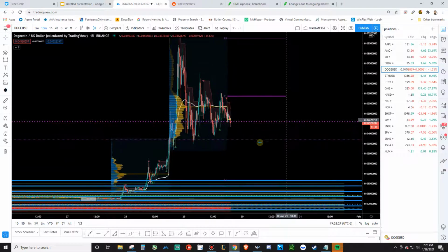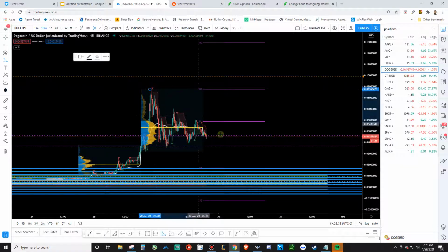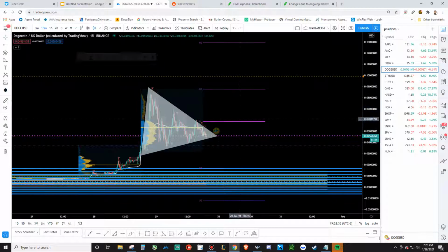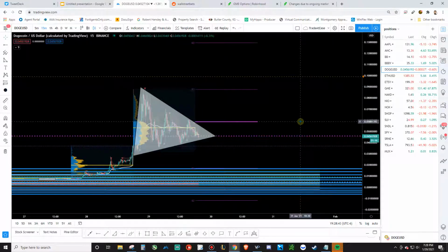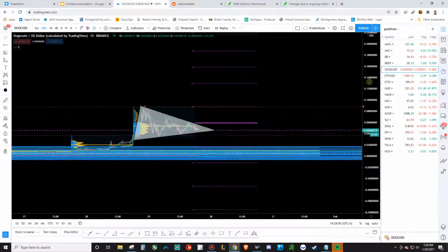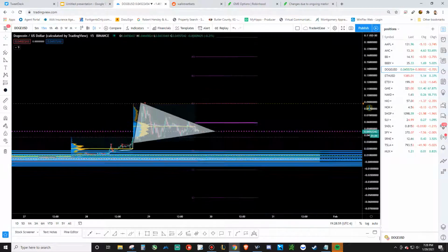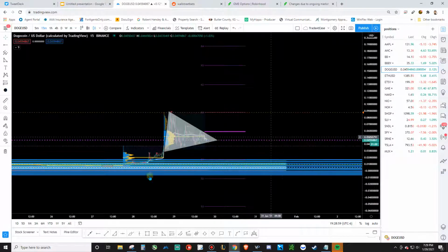So my anticipation here is you just wait for this to break, whatever this little triangle is. It's just a consolidation pattern. And here's your level there, 0.06, for the break. I set a little alert there just to see if it ever does break that pivot level. But you can see this thing is in blue sky territory. It broke all the yearly pivots, all the weekly pivots. So we'll see on Monday, but I imagine this thing's going to break out eventually on Doge.